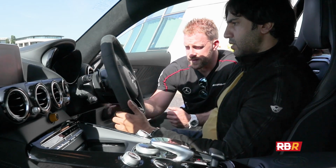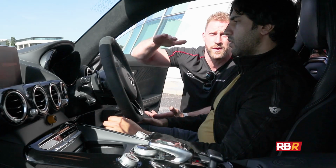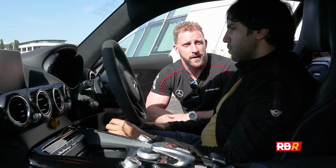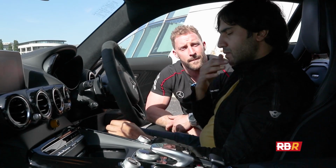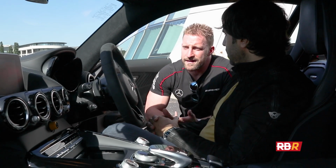And then again, this is quite intimate, once the servos and everything kick in. But with the GTR, with the small aperture of the windscreen and how long the bonnet is, that racing feel to that seat setup is probably about where you want to be. So, this is obviously for track driving, what about day-to-day use? Is it as important? It isn't, is it?